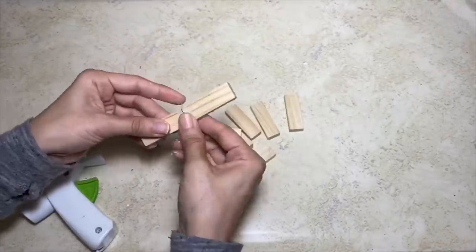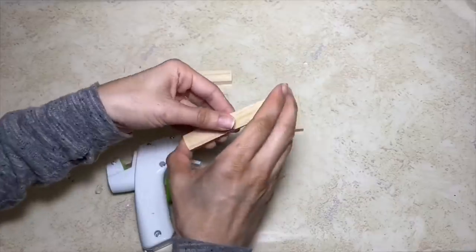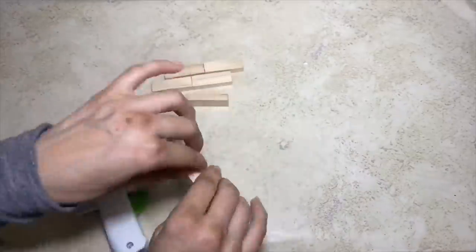Now I'm going to take 8 of the tumbling tower blocks and glue them into a square. And then once that's done, we're going to paint them in the same way as before with the Territorial Beige and the Snow White.